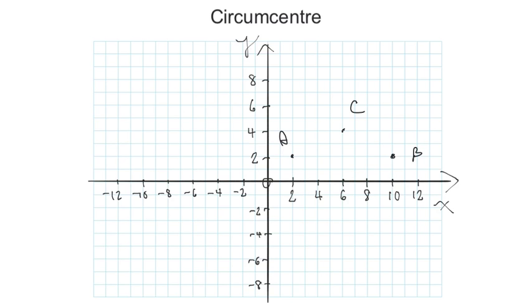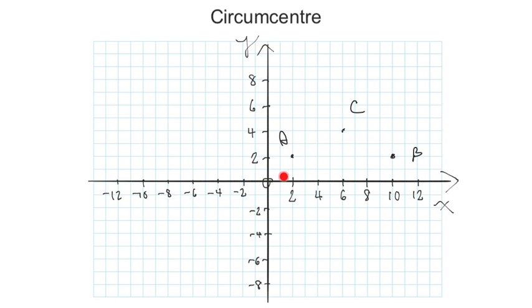Now I might actually do this numerically, because I think it's worthwhile. But I want you to understand what the purpose of the circumcenter is. If I have these 3 points, A, B, and C, as long as the 3 points are not in a line, they can't be all in a line, that won't work. But as long as they're not in a line, I can imagine these 3 points being on a circle, right?